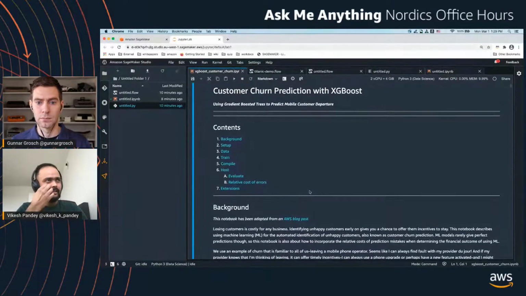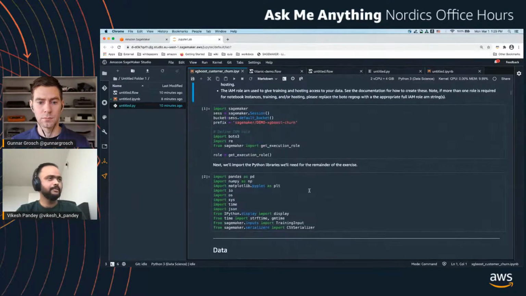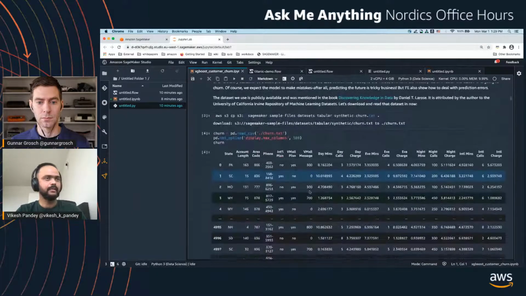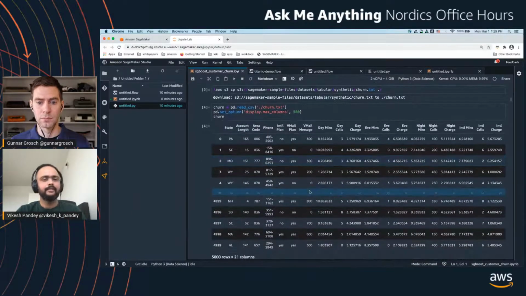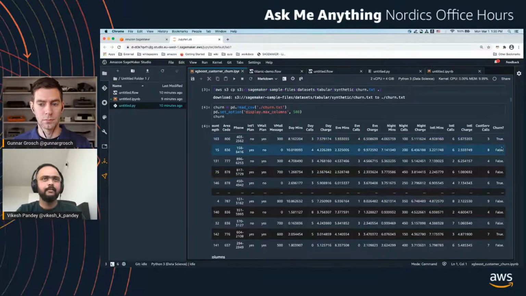So this particular use case is around customer churn prediction. Like I mentioned, I've already executed this Jupyter notebook, so I'm just going to focus on the important areas. Here we are dealing with the data of a telecom operator, where a telecom operator has captured the data of their customers and saw which customer left their platform and which customer stayed on their platform. So here, if you see this churn column, true or false, true means that the customer left the platform, and false means that the customer stayed on the platform.